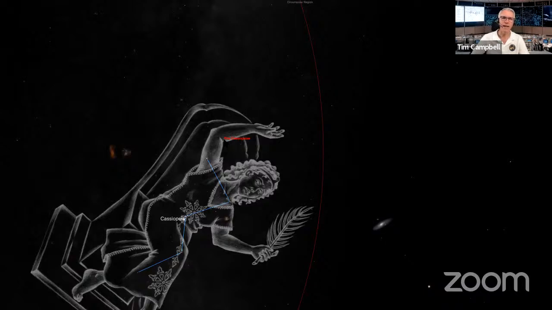8,100 light years away. It is the most distant star in the galaxy that you can see without using a telescope or binoculars. And the only reason that you can see a star that's 8,100 light years away is because that star is incredibly bright if you could be nearby. It is in a category of stars called yellow hypergiant. So you've heard of giant stars, supergiant stars. This is a hypergiant star. It's even bigger and brighter still, and it's a yellow hypergiant star. Only 7 are known to exist to astronomers, and that is one of them. So that is the most distant star that can be seen.